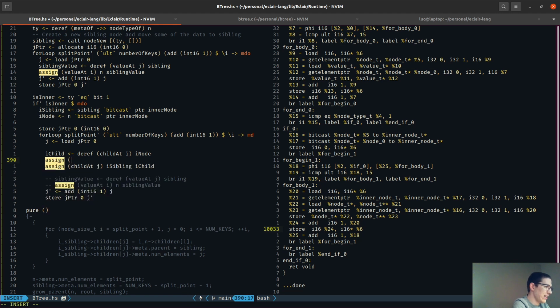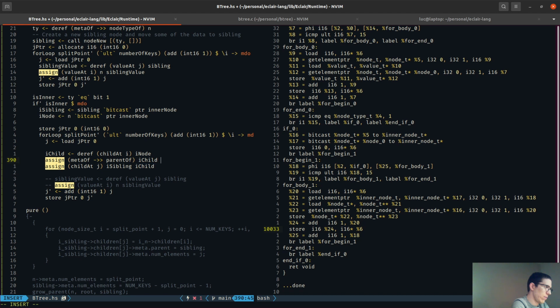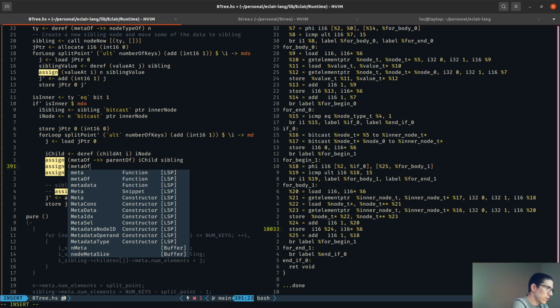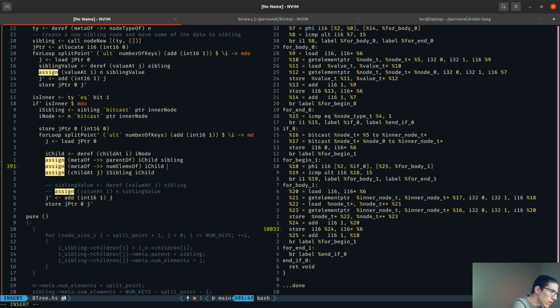Okay, assign, and then the meta of, and then the parent of I child. And what do we assign? We assign the sibling. And then we assign the meta of non-elements of the child, and we assign, oh, just J. Okay.